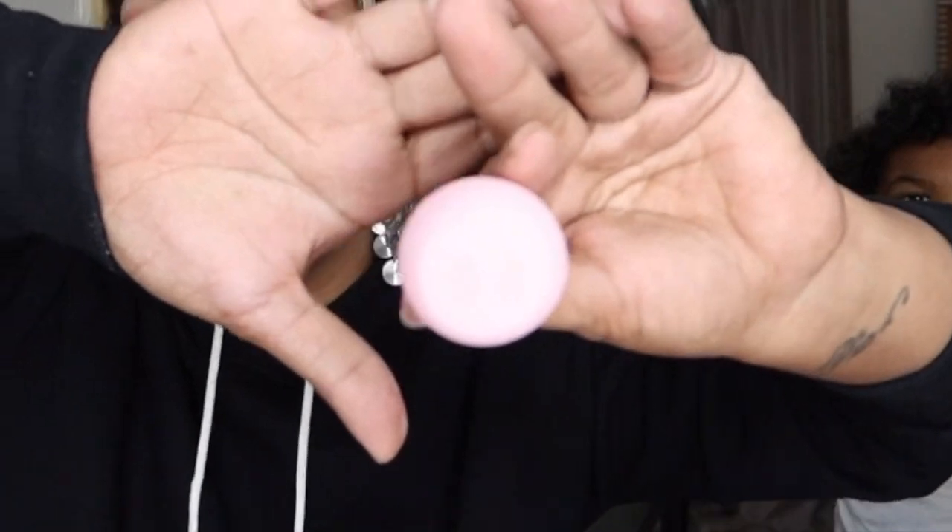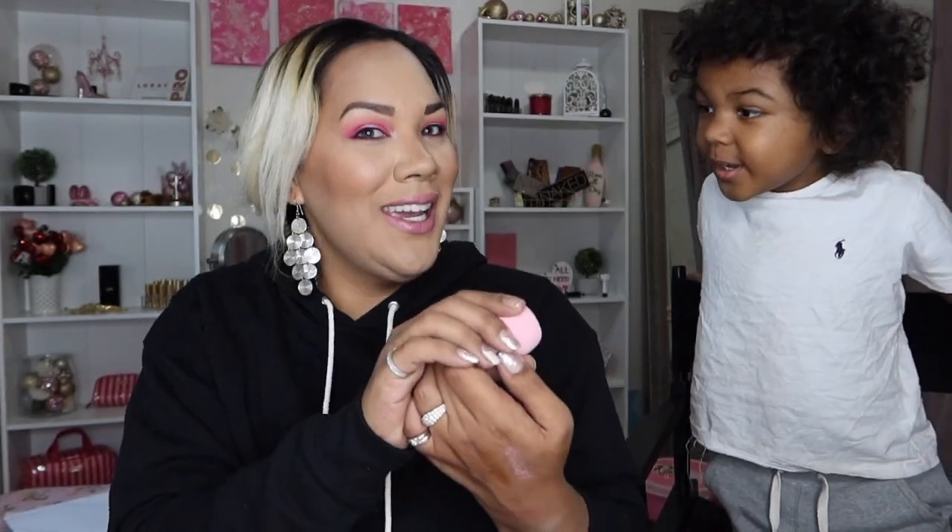We do have a beauty blender. I'm very picky about beauty blenders. Look, it's like a little pig nose — can you see that? Can you see how perfect that is? Oh my God, that's so cute. But everybody says they love this beauty blender from e.l.f., so I went and got it and I don't know if mine was just too damp when I used it, but it was pulling my concealer up and making it so blotchy. This one feels nice — velvety. Feels more velvety than Real Techniques.